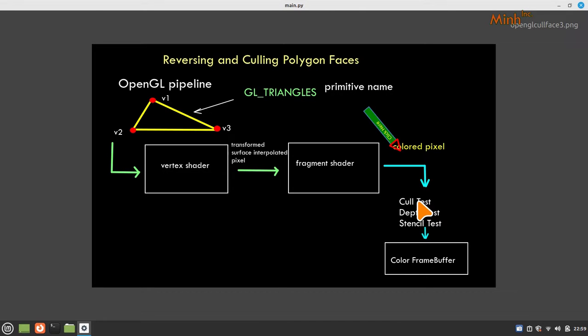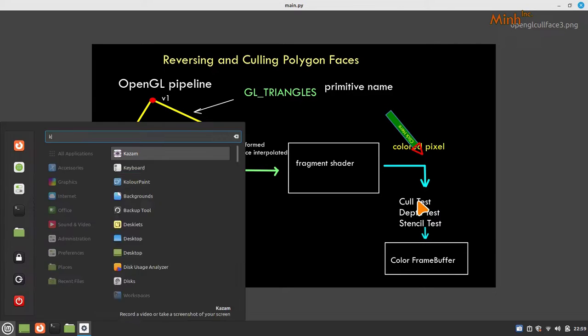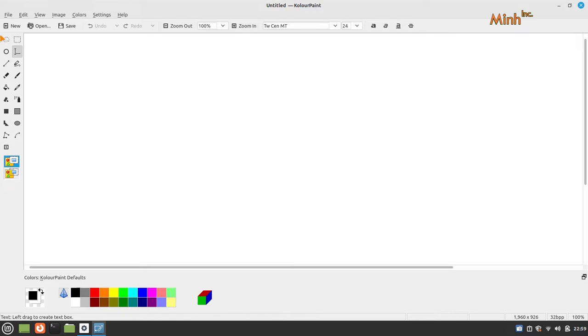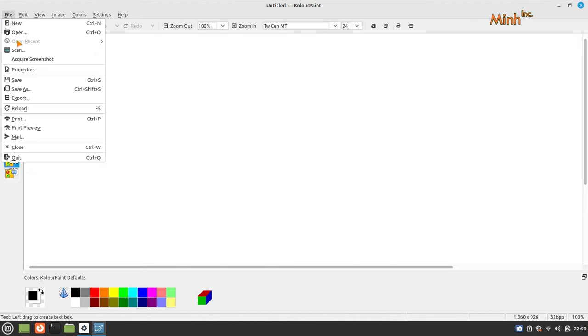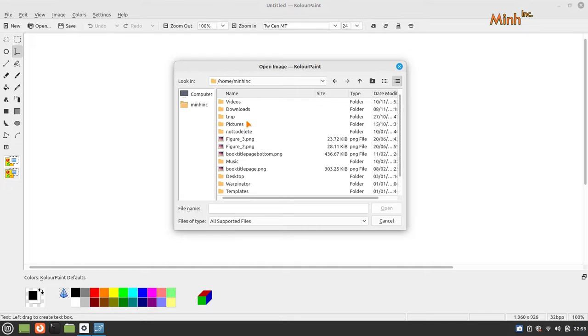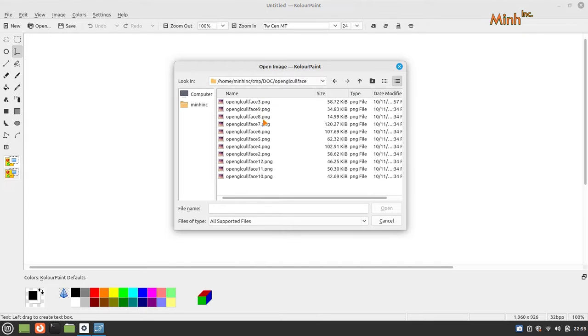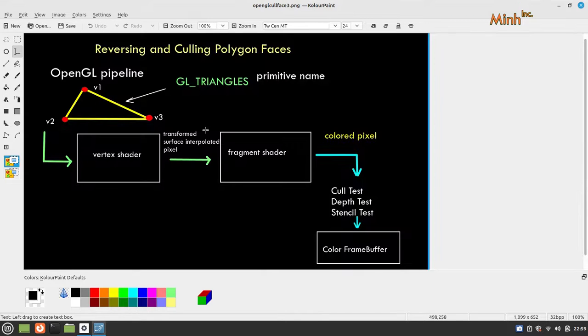The colored pixel can also be called a colored fragment. When a pixel is not yet part of the color frame buffer, until then it is a fragment.